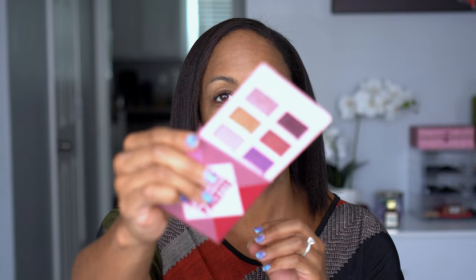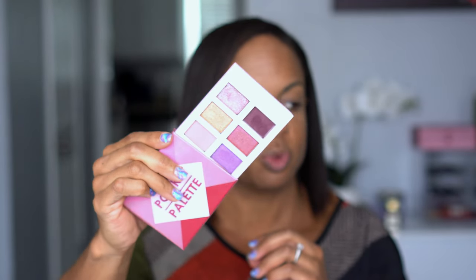For our eyeshadow palettes, I have two. This is the one — I did this video before and I lost the footage. I was kind of bummed about that because I loved my look and I used this Sephora Pocket Palette in Plum Tones. This is so, so pretty. I used just this palette, every shade in it, and it came out so gorgeous. I went to find it on the Sephora website and it's not there. I really wish they would stop discontinuing stuff.